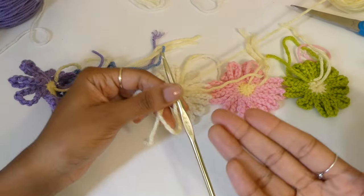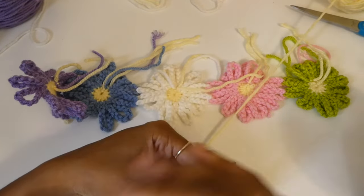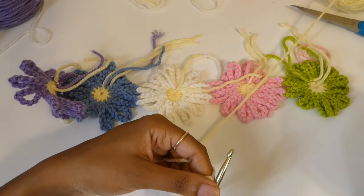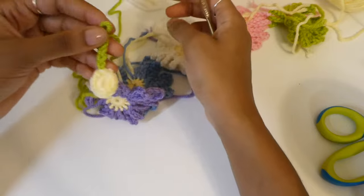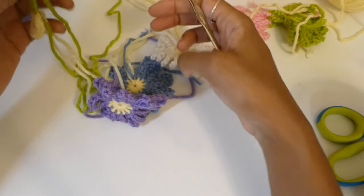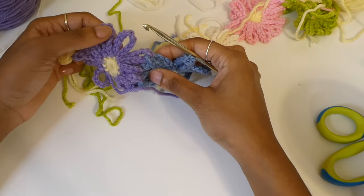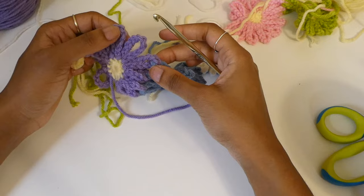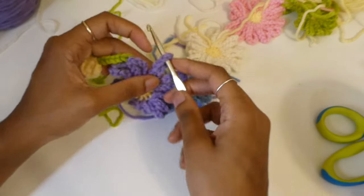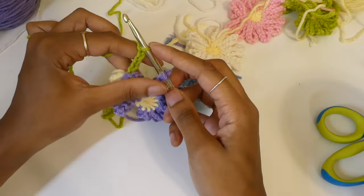And of course, I'm gonna do the middle of it off camera, and I'll come back and show you guys how to connect it. So we have our 1, 2, 3, 4, 5, our five chains of the sixth flower done, and we're going to start our connection at this petal right here. So not the petal after the connection, this one. And we're going to connect like we've been doing.